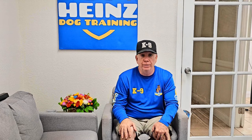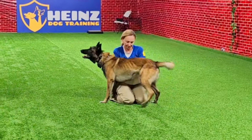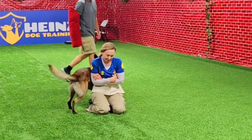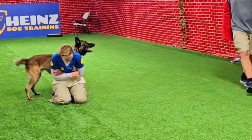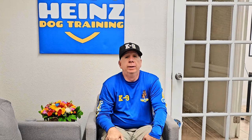None of these things are natural. It's going against their nature. Okay? So, and also the dog not only has to learn to walk backwards around, but he also has to learn how to walk forward around as well. Okay, so there's a back and forward, has to do both, all right? To stay with that threat no matter where it goes, forward or backwards. Okay, so with that timing and perfection of staying right on them so that there's no gap to let an attacker in and touch you.